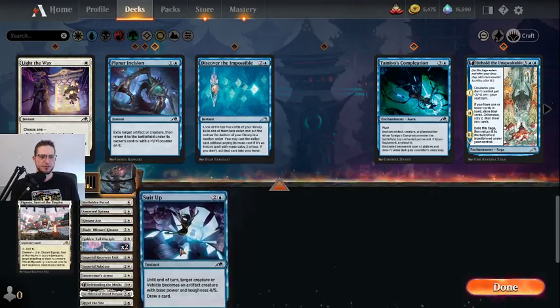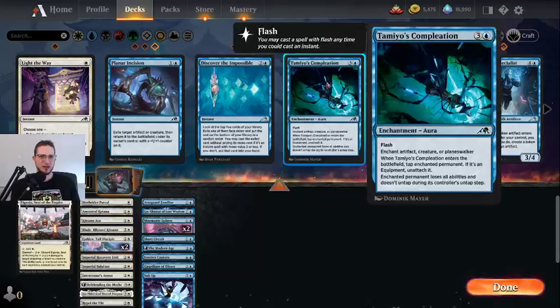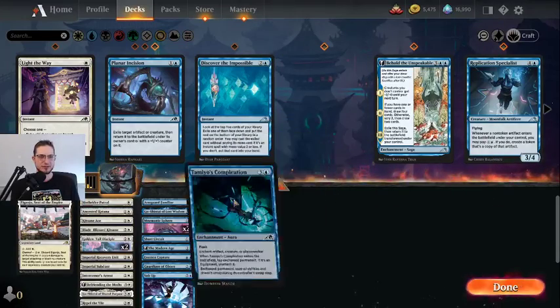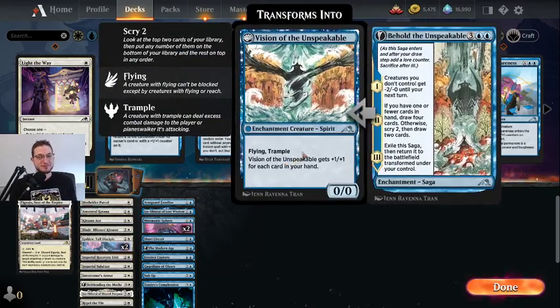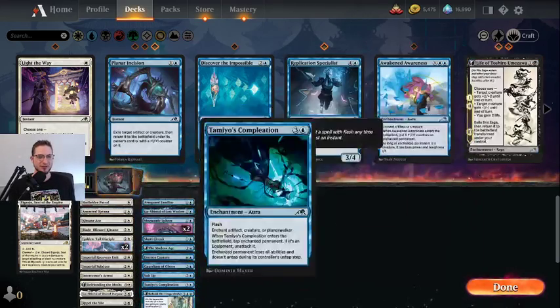Suit Up. Yeah, we've got a lot of... Ooh, we've got the Tameos Completion. I haven't had an opportunity to play this card yet, but it's been really good against me. So, you know, seems that it could be good. This card is insane. Behold the Unspeakable is nuts.